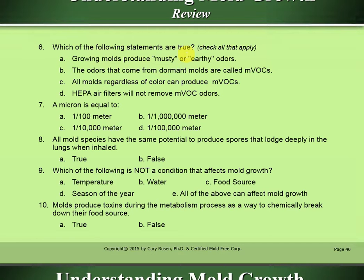Which of the following statements are true? Check all that apply. I'm going to say A, growing molds produce musty or earthy odors. It's not B. I'm going to say C, all molds, regardless of color, can produce musty odors. And I'm going to say D, HEPA air filters will not remove musty odors.